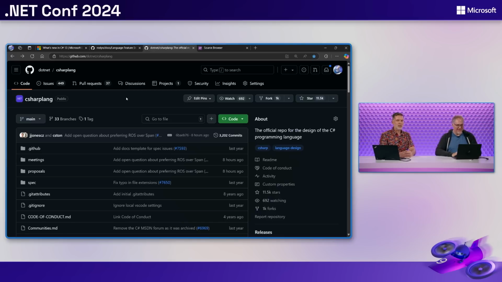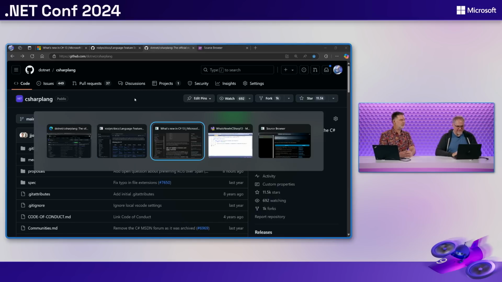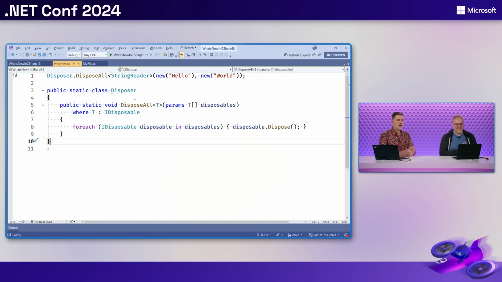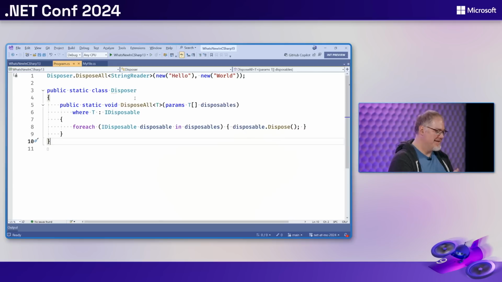Yeah. Let's talk about many of the things. There's a long list of features in C# 13, and by the quotation marks, I mean that some of them really feel like just bug fixes. We're going to show some of the more interesting ones. But as you could see on that language status page and the what's new, there's plenty.